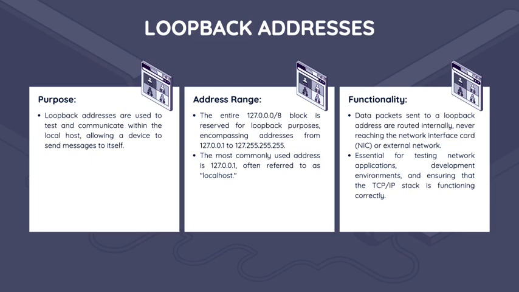Alright, let's start with loopback addresses. They are used when a device needs to talk to itself. Sounds strange, right? But it's actually super useful for testing and local communication. The loopback address range is 127.0.0.0/8, meaning the first 8 bits are used for the network portion and the remaining 24 bits are for the host addresses, and any address from 127.0.0.1 to 127.255.255.255 is a loopback address.